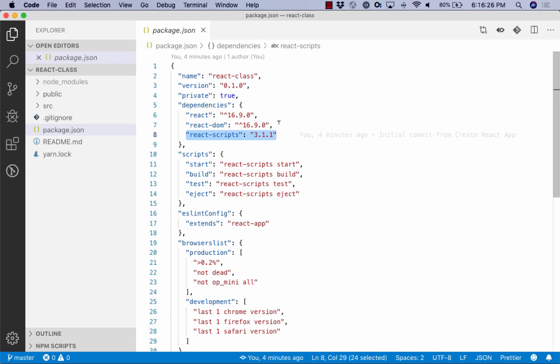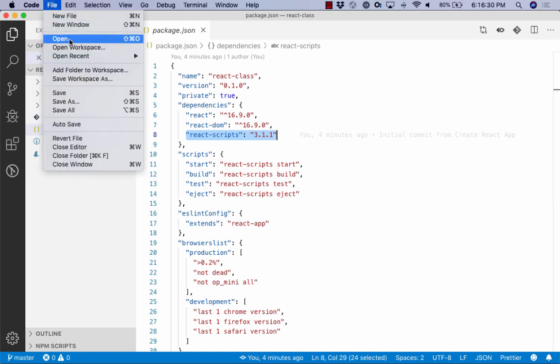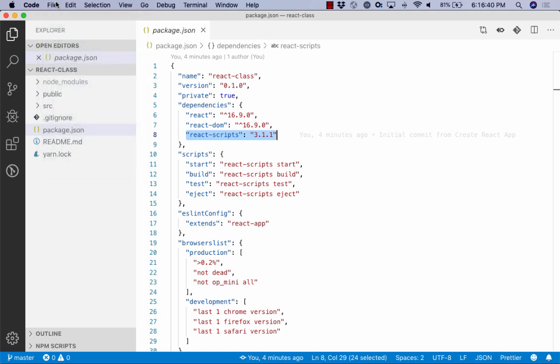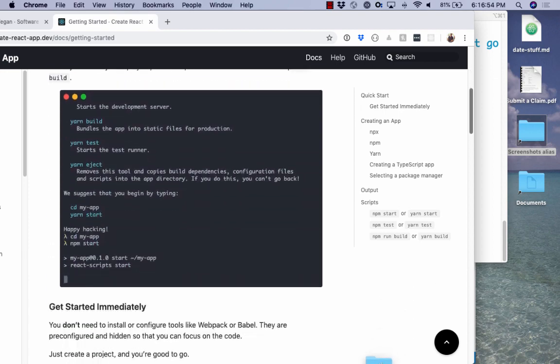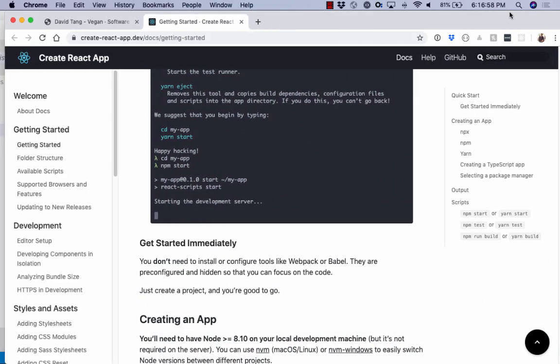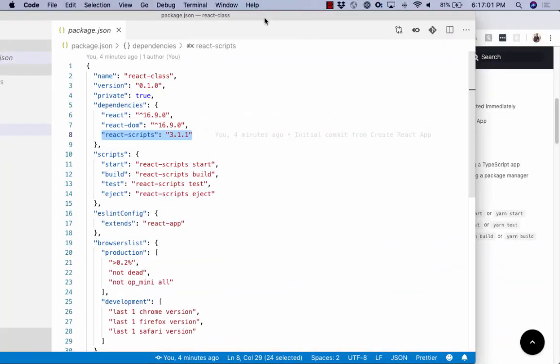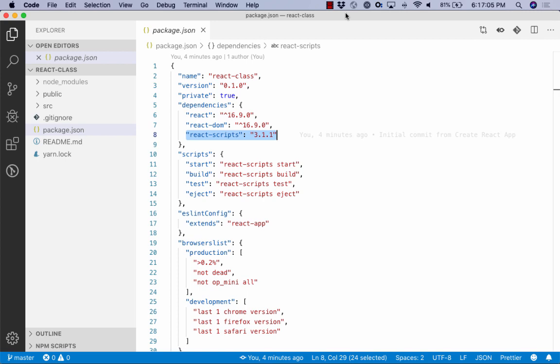How do we open it with whichever program you want to use again? I just do File, Open, and then navigate. Okay, because whenever I try to find React-class in Sublime, it's not showing on my computer. I guess it depends where you put it on your file system. If you can't find it, maybe create a new one on your desktop. If you're using Sublime, I usually just drag a folder onto the Sublime icon. But how can you specify where you want React saved to? Well, you have to cd into that specific spot, so change directory. Oh, yeah, I'm cding into it, but if I just want to open up that file, what command would I use?